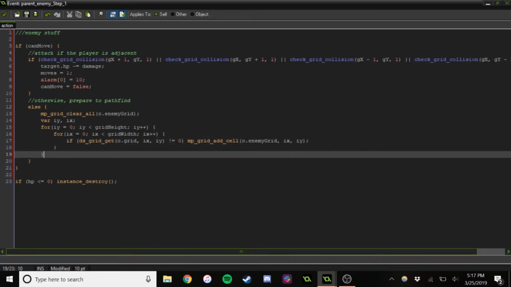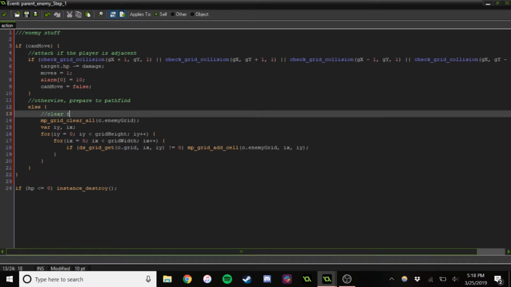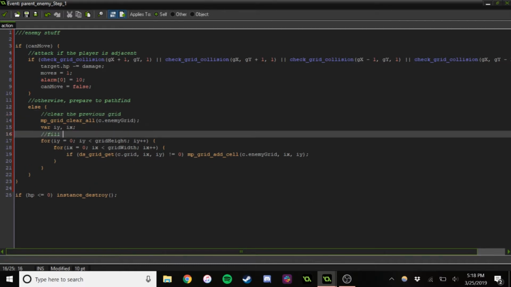Okay, so what this is doing is it's clearing the previous grid, then filling the blank grid with any and all obstacles.